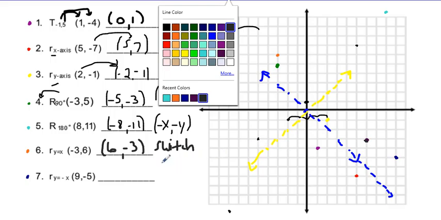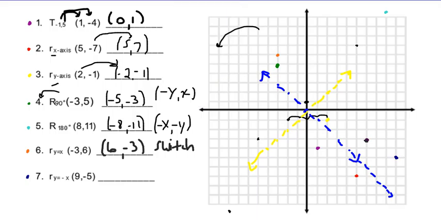So the rule here, since it's y equals -x, it's almost like y equals x. Except, since there's a negative, not only am I going to switch, but I'm going to negate as well. So I'll write it down. We're going to switch and negate. I don't want to confuse you with the word negate, but that just means change the signs. Let's take a look.